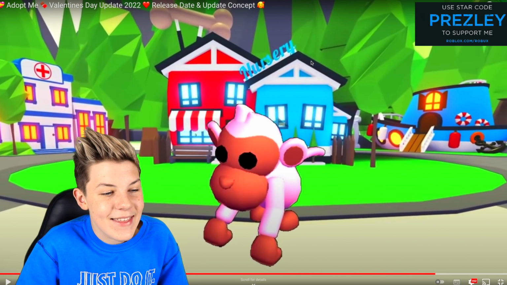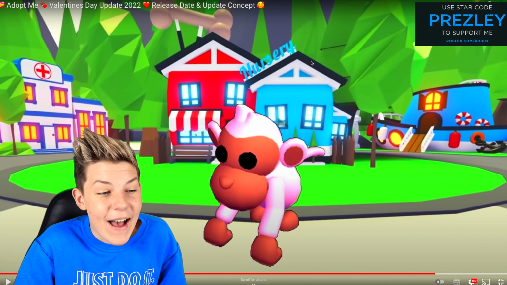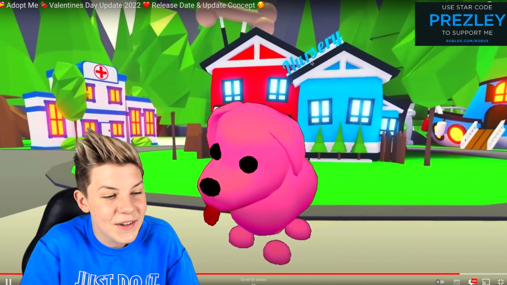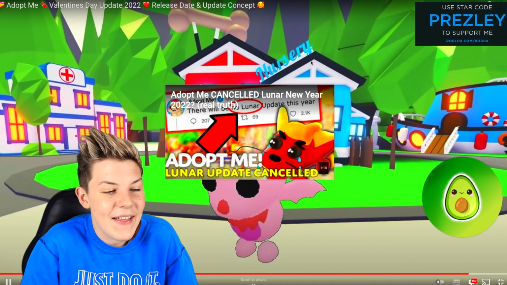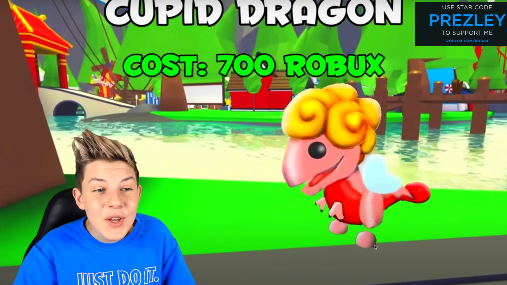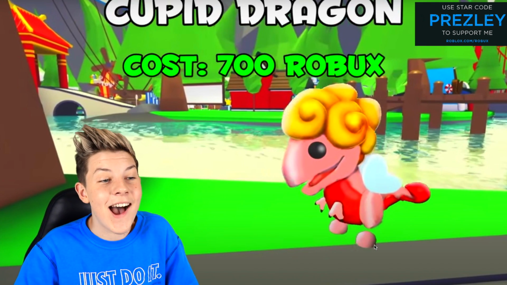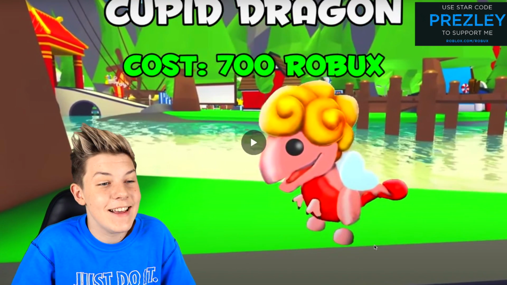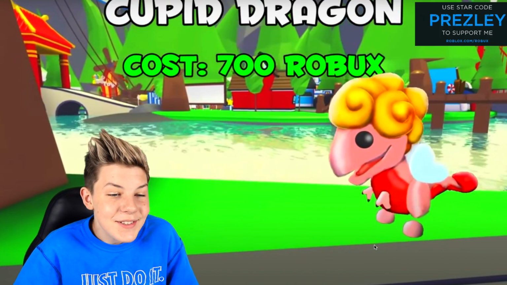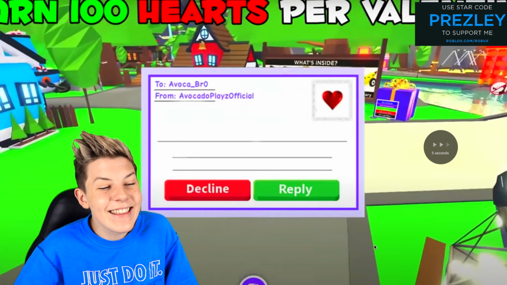And the first pet that you can get is the Valentine's monkey. Look at that, it's like a pink monkey, it's really cool. There's also the Valentine's dog and the Valentine's bat, which is so awesome. And there's also the Cupid dragon that costs 700 Robux, which is pretty expensive, but I think it's going to be a legendary, and it looks so awesome. Just look at that pet. I think that's really cool.